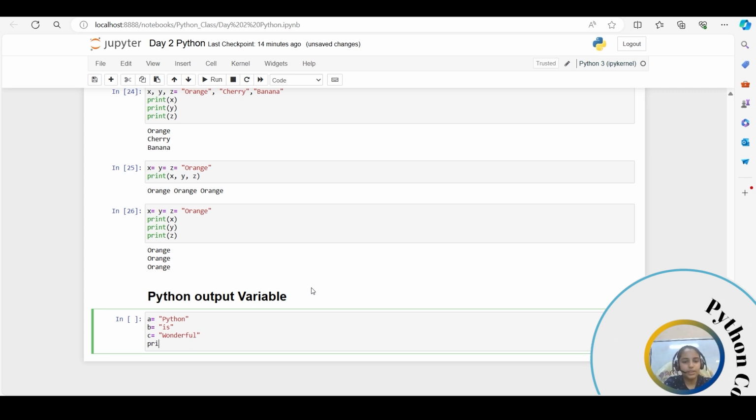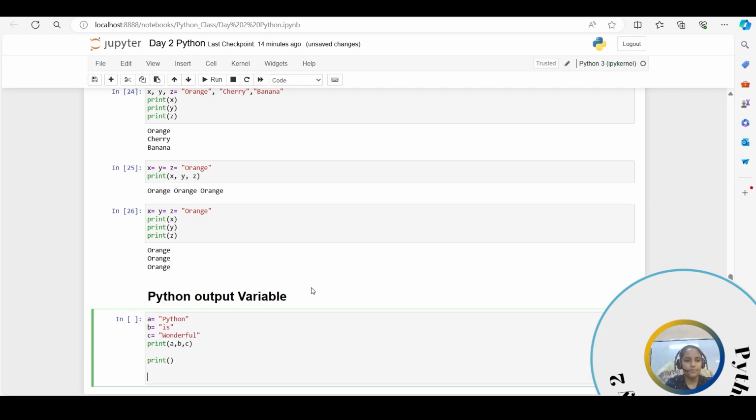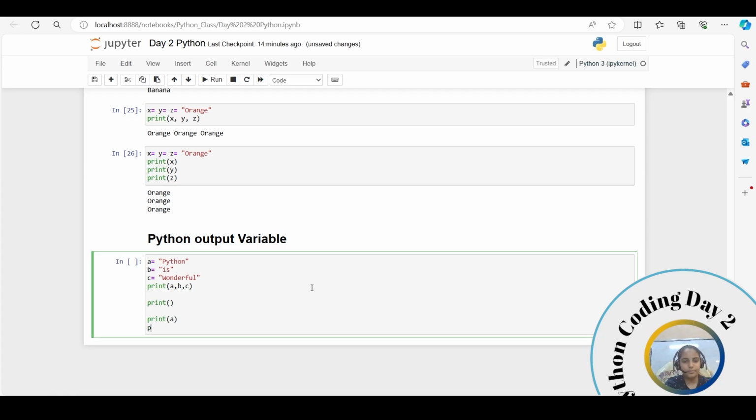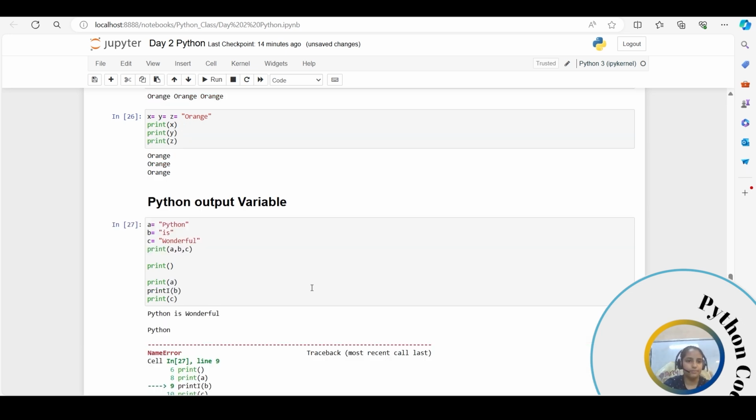Now we will write print a comma b comma c, and then to give space we will write print, leave it empty, and then write print a, print b, then print c.